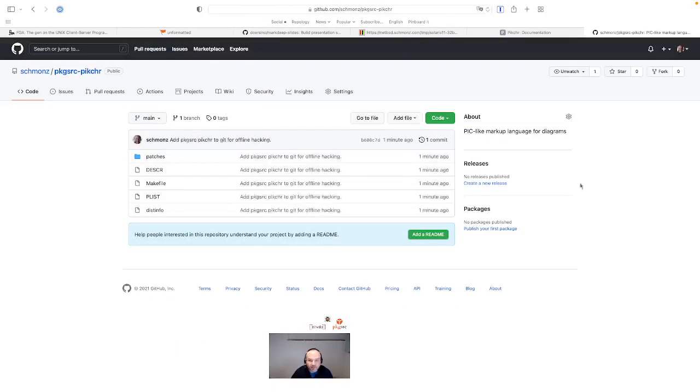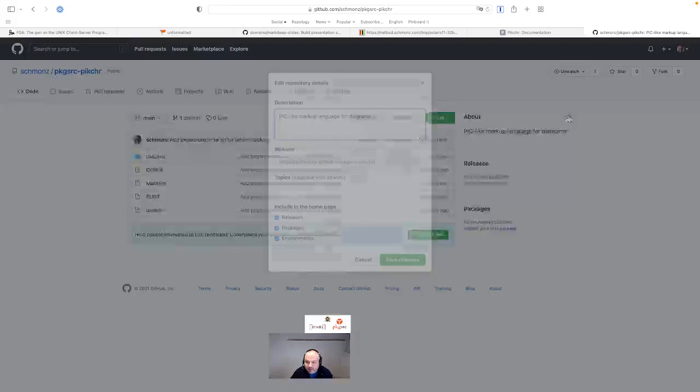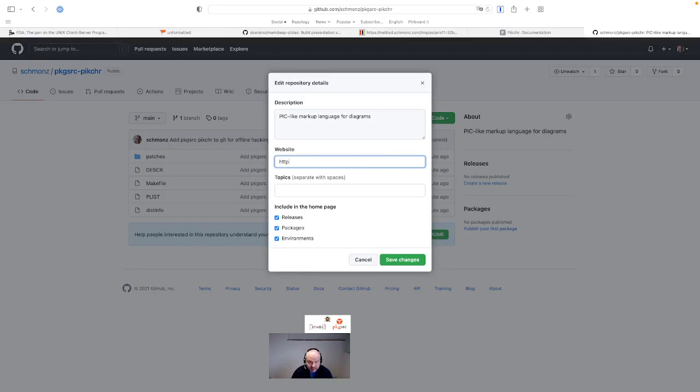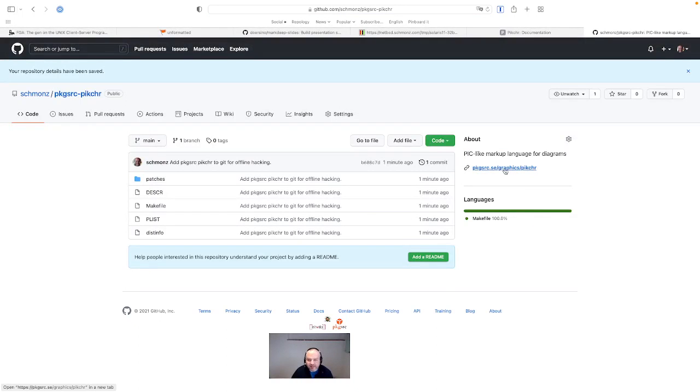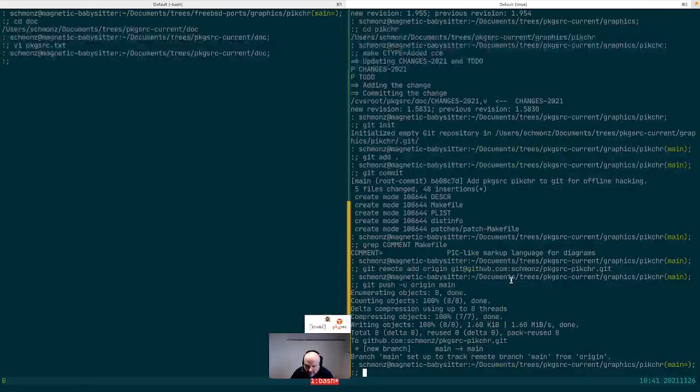Now I have a repo, and I like to edit this to point to a resource that will exist soon. We called it graphics picture, right? And these are not relevant because I'm not doing builds at GitHub. So this doesn't exist yet, but it will be a nice resource when it does in a few minutes for people to browse about this package.